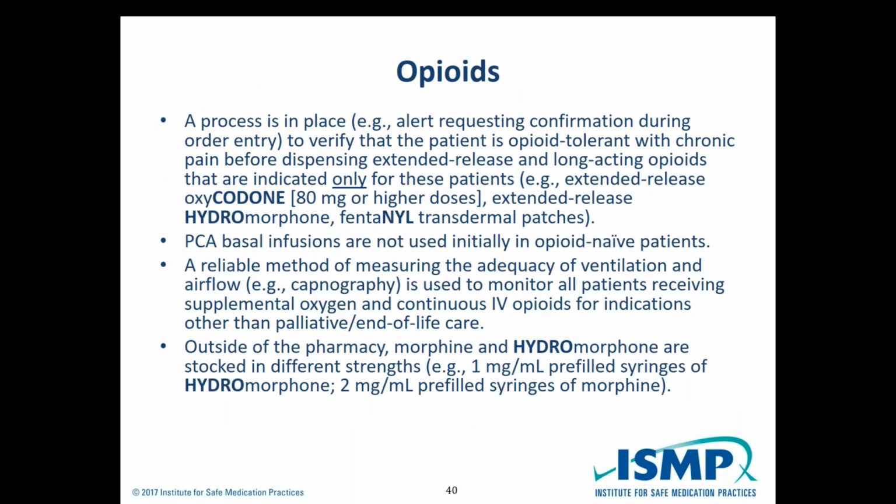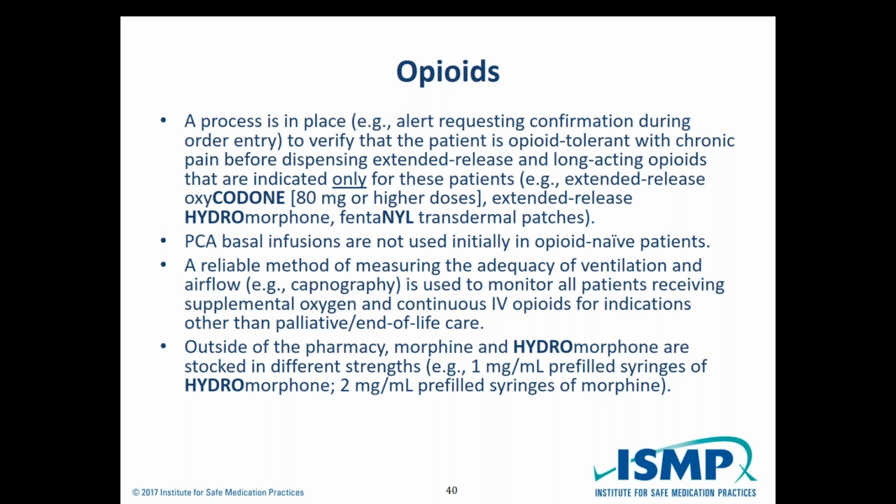Some of the items in this section are processes in place to verify that the patient is opioid tolerant with chronic pain before dispensing extended-release or long-acting opioids that are indicated only for these patients. So once again, this is something that we spent time on with our advisory group, and we have received many errors with opioid-naive patients receiving the long-acting opioids for extended periods of time. Patient-controlled analgesia basal infusions are not used initially in opioid-naive patients.